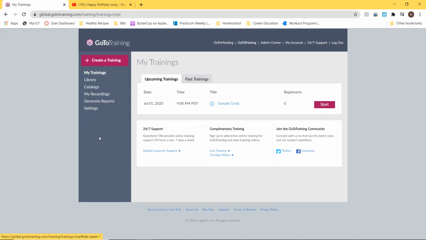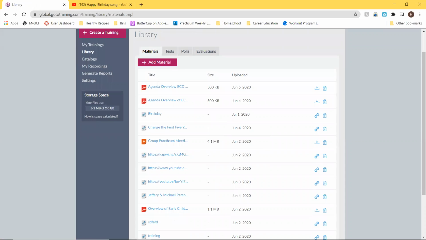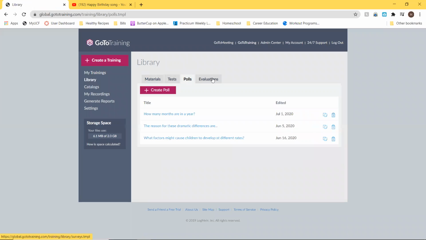Now on the side right here, you have your trainings. The library is an archive of all the different information that has been put in other trainings, located in one area. So there are different materials, tests, polls, evaluations.